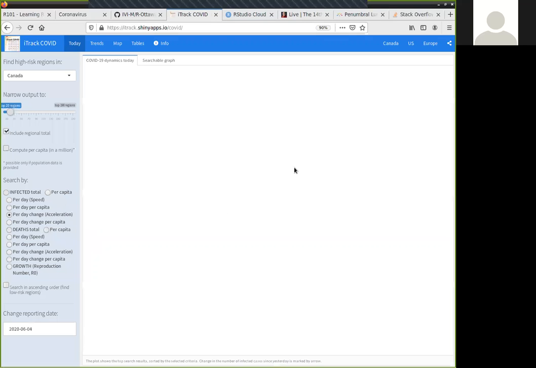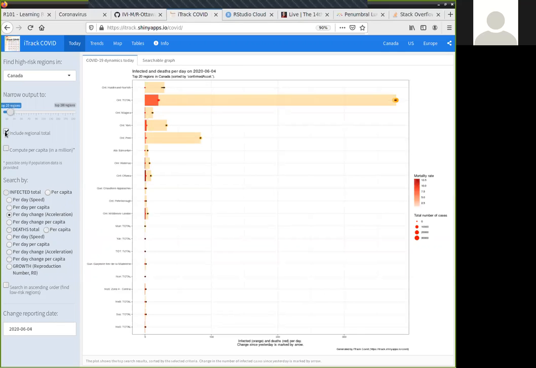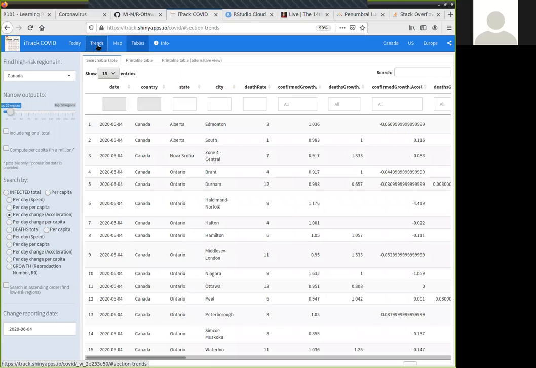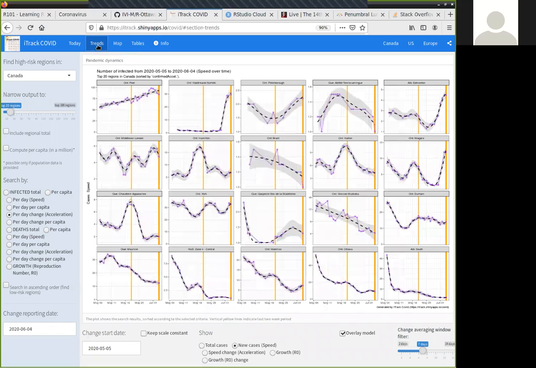While it is loading the data, it shows the data today for Canada. Let's see how we're doing. The situation is improving. That's very good. We can see there are some areas where it is still accelerating, indeed in Ontario, in Niagara Falls, in New York, unfortunately. You can see the trends here and tables. It's a very similar layout. And here I was doing some modeling so you can forecast how it progresses later. So now you should be able to develop something like that yourself.